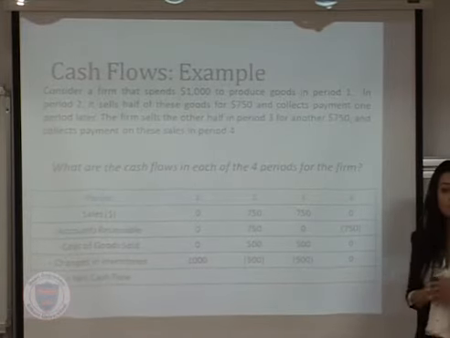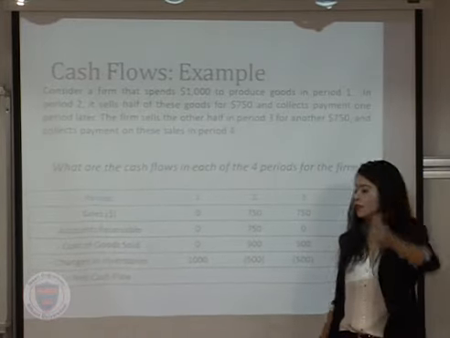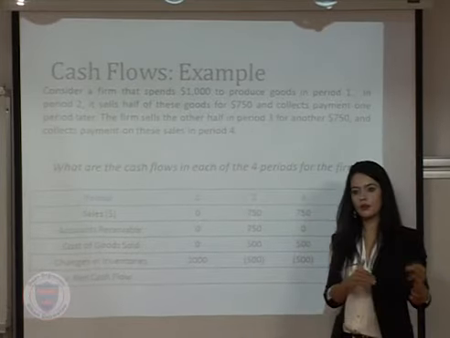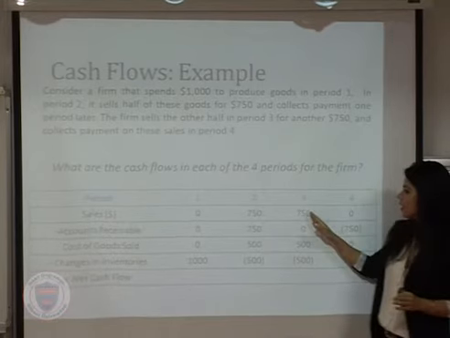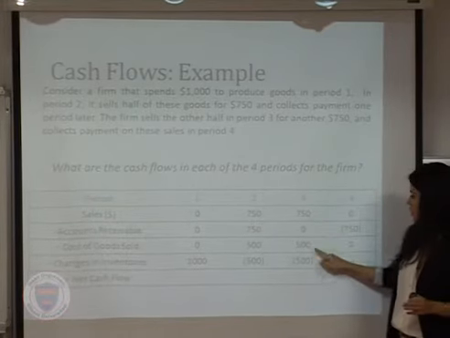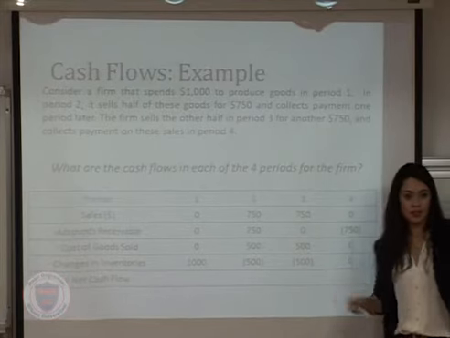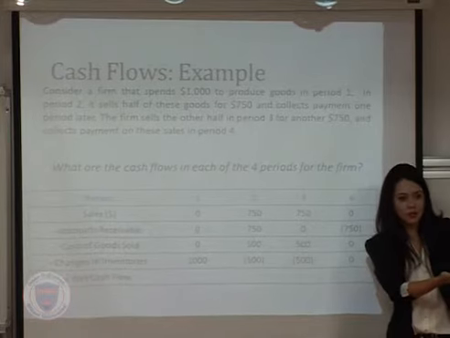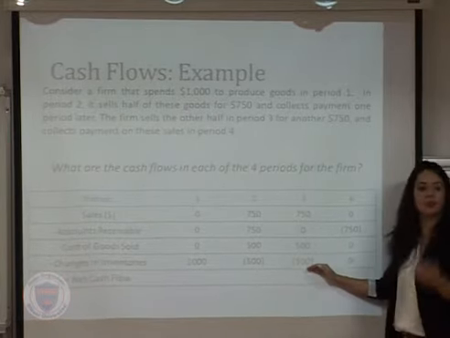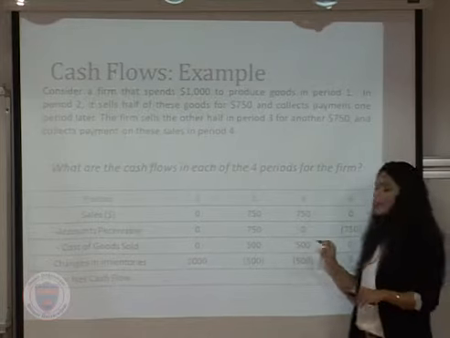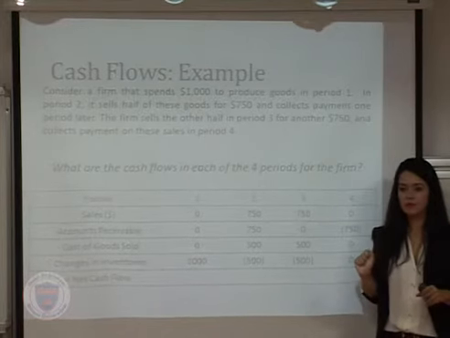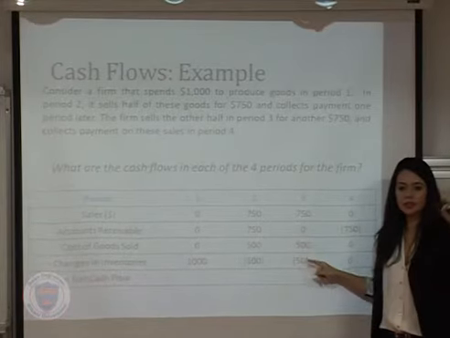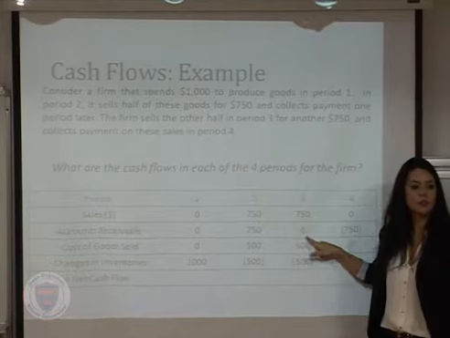In the third period, there are 2 things happening. One, you're making sales. You're selling the rest of the half, remaining half, okay? And your inventory, you started with 1,000, you sold the half in the previous period, then you sold the remaining part in this period, so your inventory reduced by 500. What did you have in your account receivable? There are 2 things happening here. One, it's 0 here. Why?